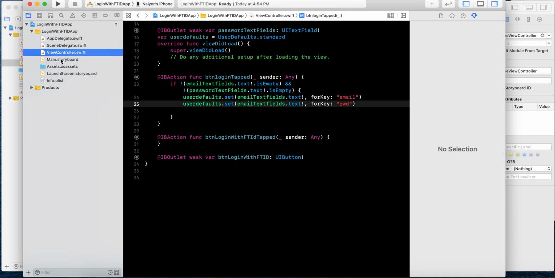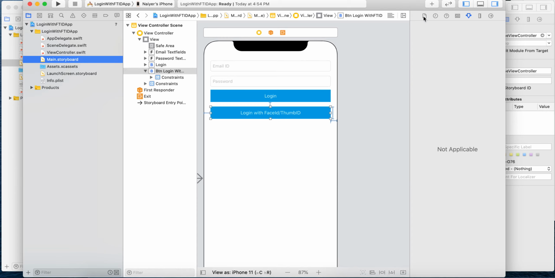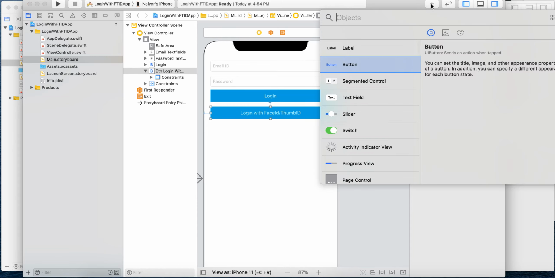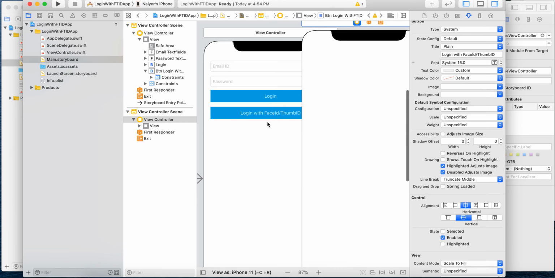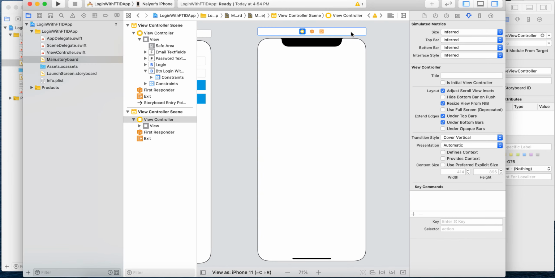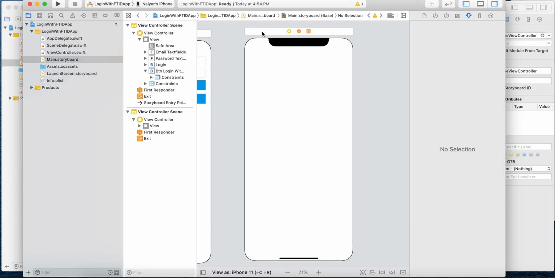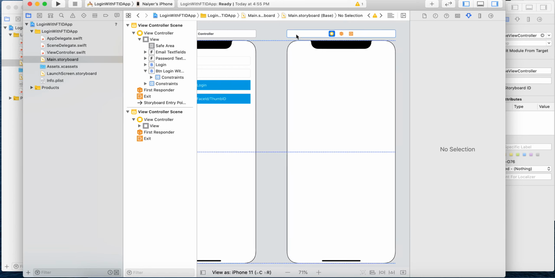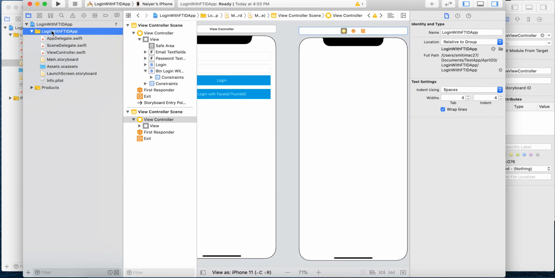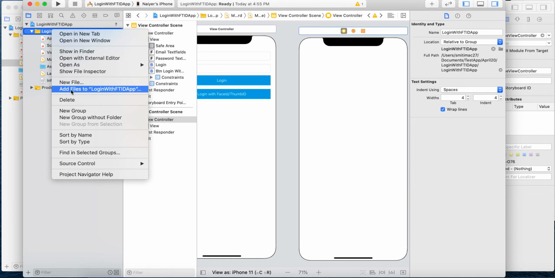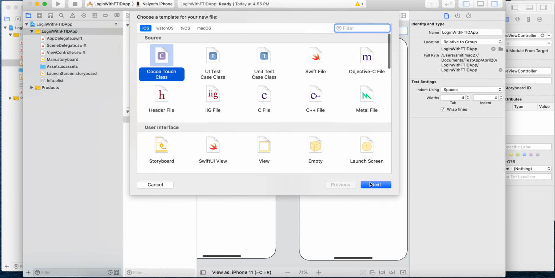Now I just create a new ViewController, and the new ViewController will be added as a view controller. I will take time, actually, this is mandatory to add things and to understand and clarify them. Now I just want to add a new ViewController.